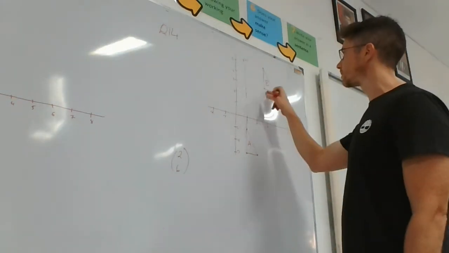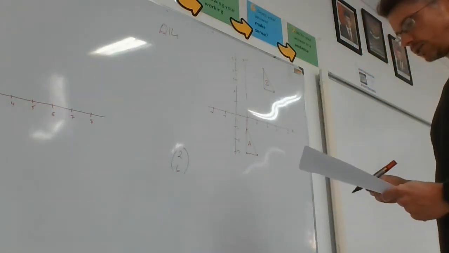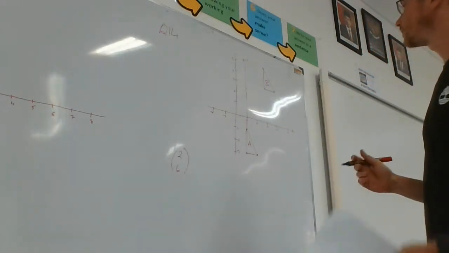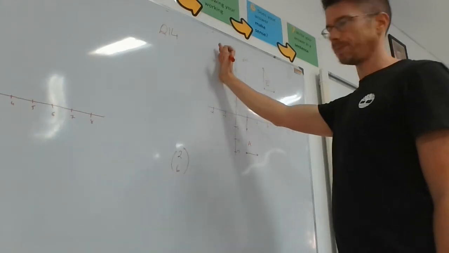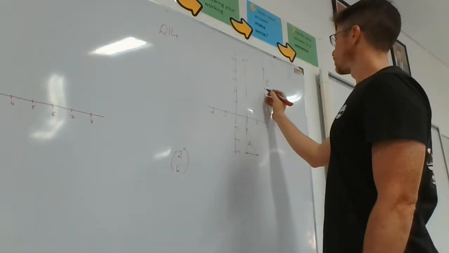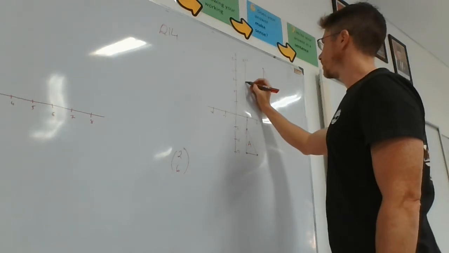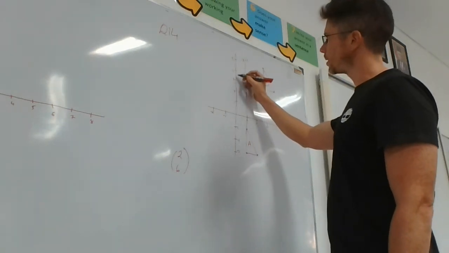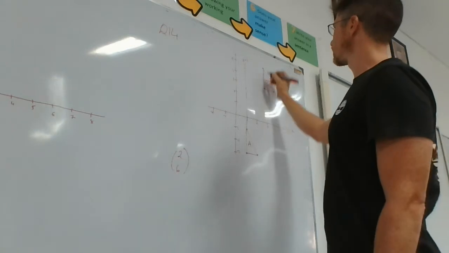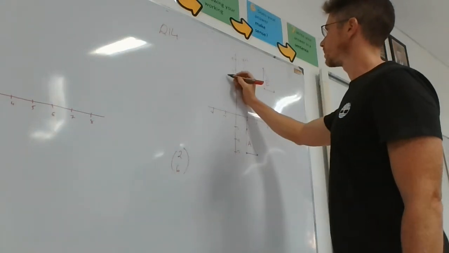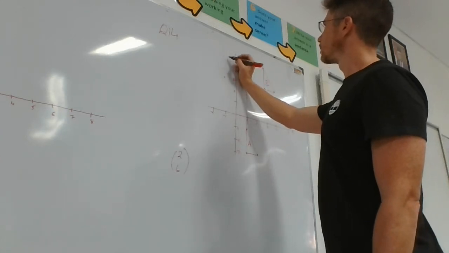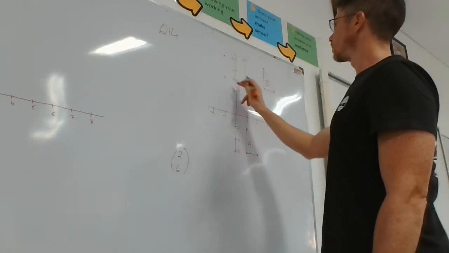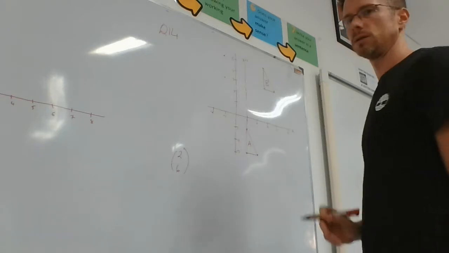So it's a new line for this to be reflected in. So B needs to be reflected in this. So it's going to look at its image. It's going to be over here. So this is 2 units away from the line. So it's going to be 2 boxes away from it on the other side. So this line here is going to look at itself over here at minus 1. So 2 boxes, 2 boxes.